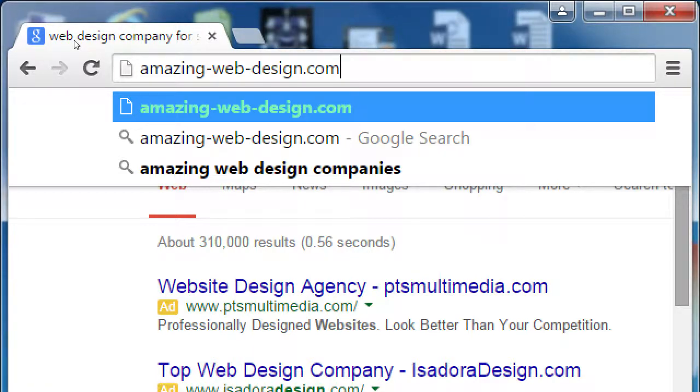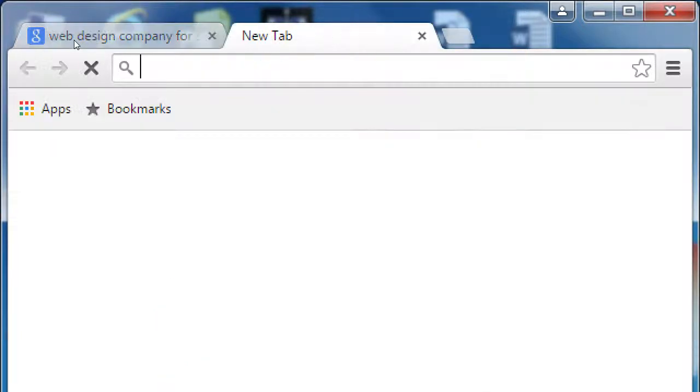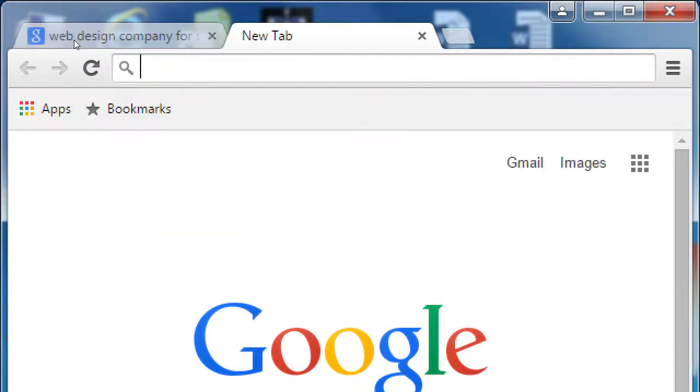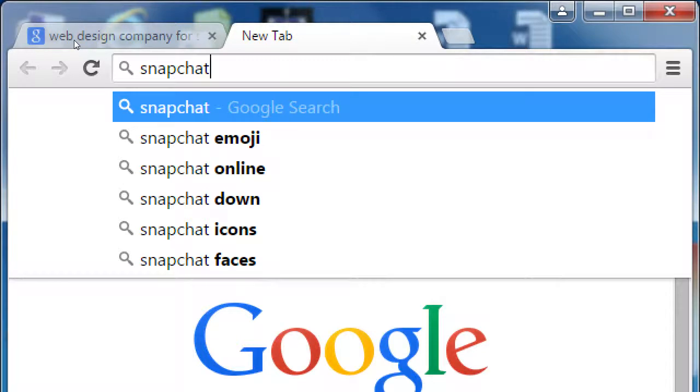We don't need to. Because think about the companies that are famous and have short names. Twitter.com, Google.com, Facebook.com, Flickr.com, Snapchat.com. These are names, these are companies, these are brands that don't need a real name or a keyword in their title. If you've never heard of Snapchat before, what would you say it's about? Something about chatting, maybe? What does the snap mean? That it's fast? I'm going to chat with people fast?